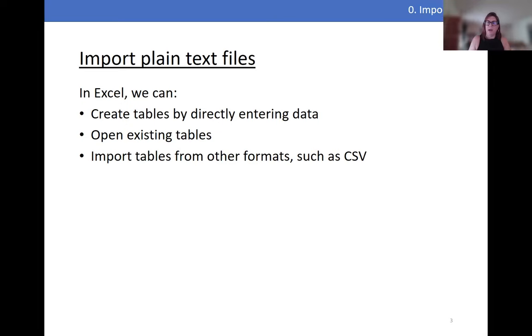I just wanted to say this because we will start importing data from CSV files in this grid format. Most of the variables in the data that I provided to you are numerical. Also, accompanying this data set, there is a code book explaining what all the numbers mean. Okay.